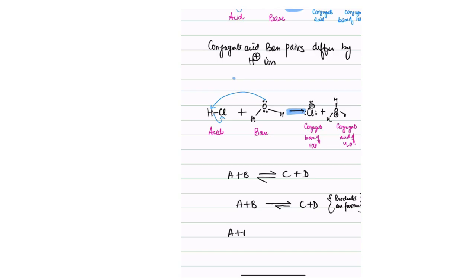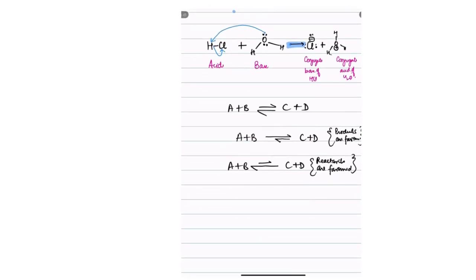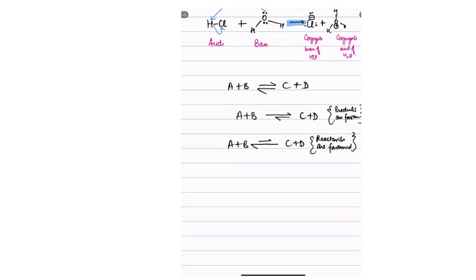And suppose I show it by shortening this and lengthening the other. This shows that reactants are favored, or the backward reaction is favored. Fine. Sometimes the reaction is so much favored towards the products that we replace the arrow of reversibility with the forward arrow only, as shown in the case of HCl. And from there comes the definition of a strong acid.